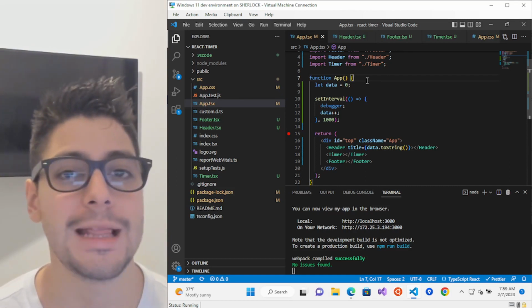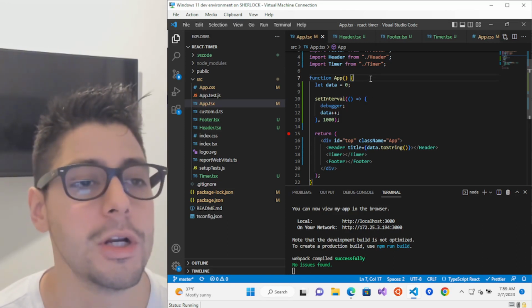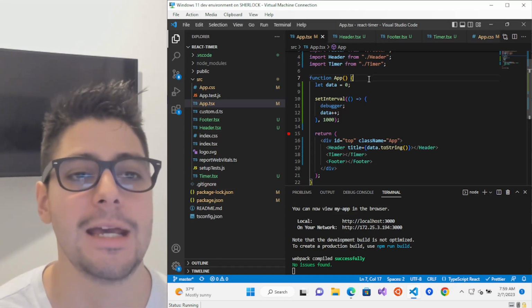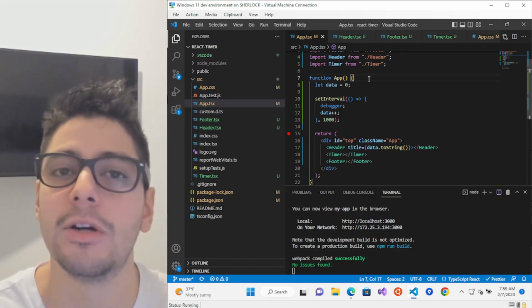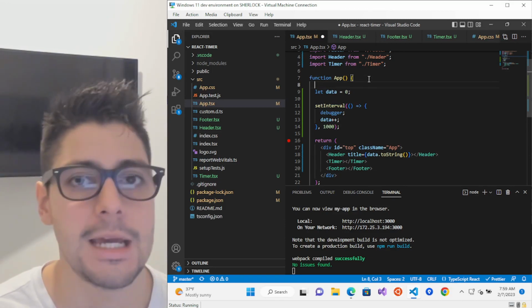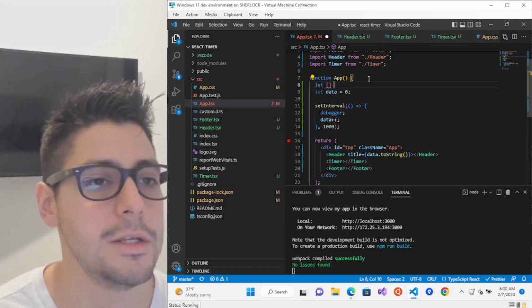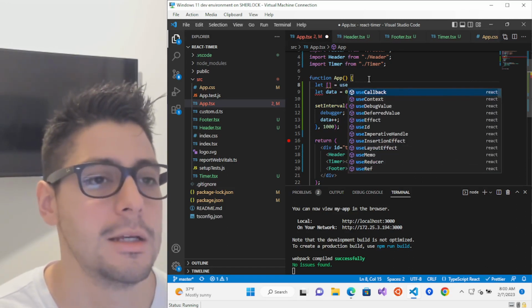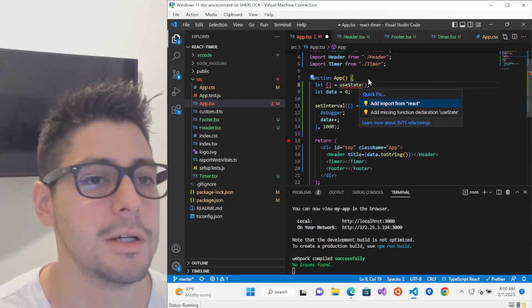So in order to get this little function to work as expected, we're gonna need to call in a React hook. I don't want to go too deeply into hooks. I will make a video in the future, but suffice it to say that this is how we use them. We import them from React. I already know the name of this hook.